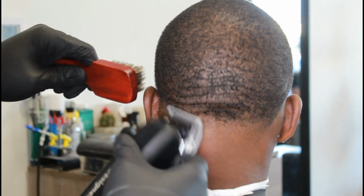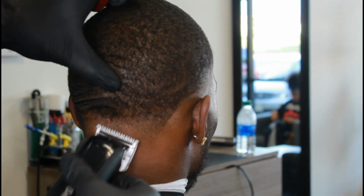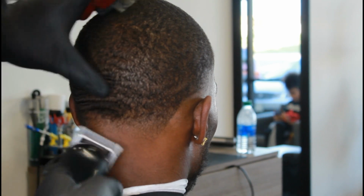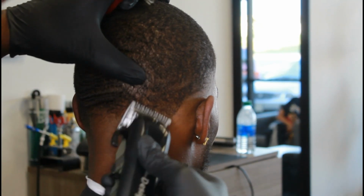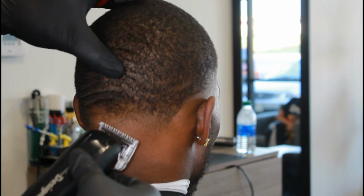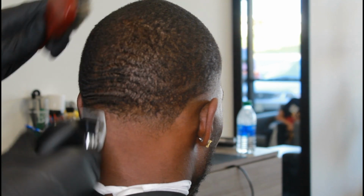Okay, and as you can see, I'm just debulking with that half guard. As you can see, he had a few dark spots just because that's where the waves ended and where the taper met it. So I just wanted to have a nicer transition instead of just a harsh, hard wave meeting the taper. So just a better transition.